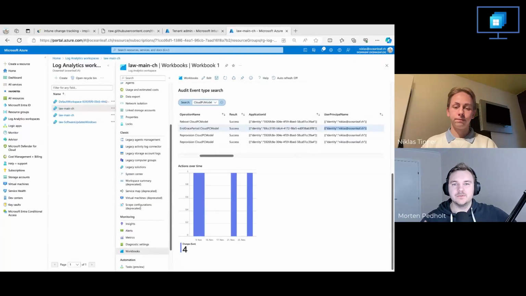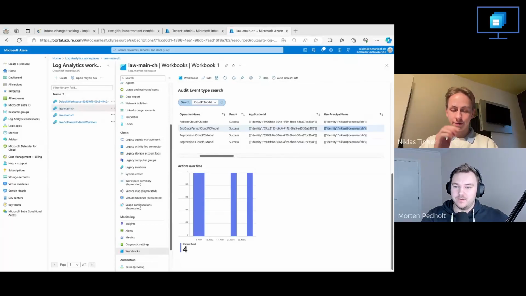When end users are restarting their Cloud PC, or troubleshooting or resetting their Cloud PC, it will be really valuable for us as IT administrators, especially when troubleshooting, to see, okay, did the user do something themselves? Of course, they can tell us, but logs don't lie, right? Yeah, so I hope that will be added in the future by Microsoft. But this is a good starting point for sure.